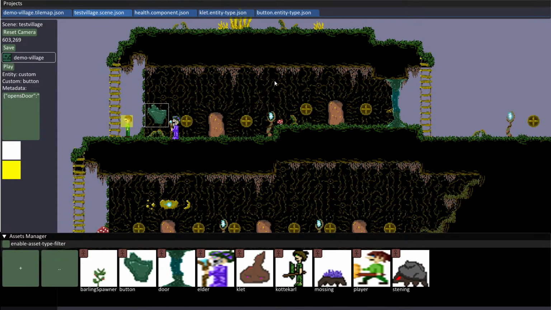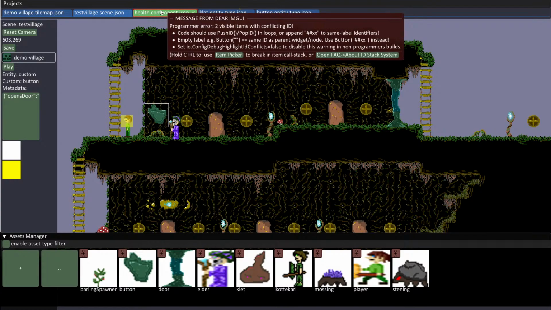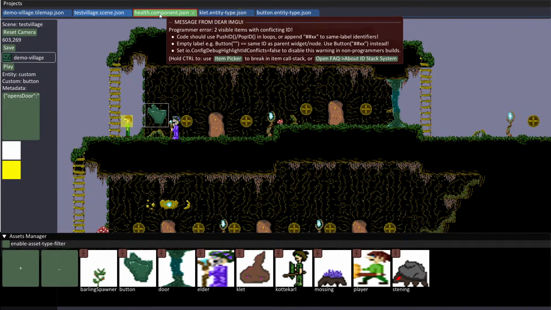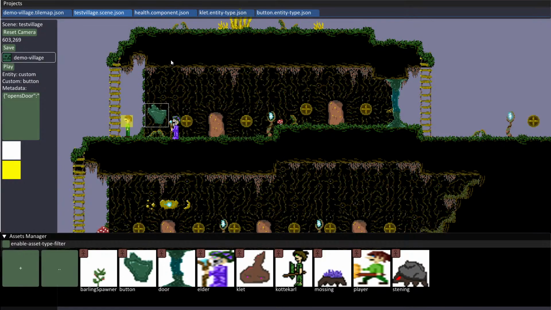So I think I went a little bit too fast on actually implementing these components. I've just talked myself out of implementing this. It's a nice fit to my current architecture, but what if in the future you don't want to use ECS, you want to use just a game object or something else?